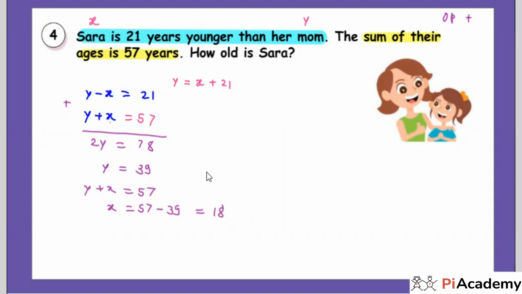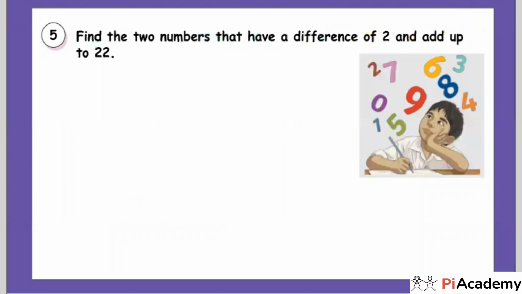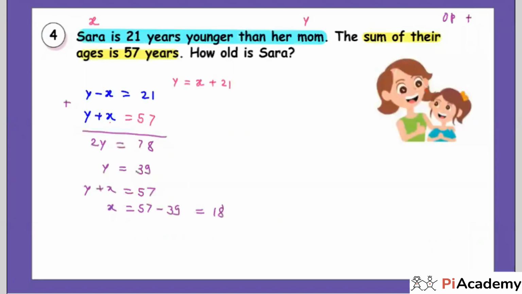Are you getting it? Now please remove your hands. If you have any doubt, then keep it, otherwise remove. Okay, Janisha, tell me, what is your doubt? Sorry, I forgot to take it off. Okay, so let's have the next question. Find the two numbers. Yashu, you have the doubt for the last question? Yes. Okay, tell me, what is your doubt?